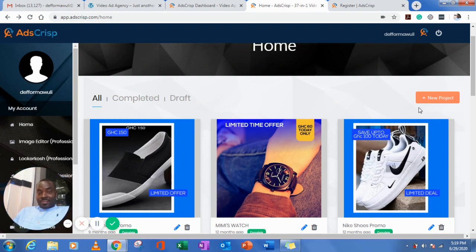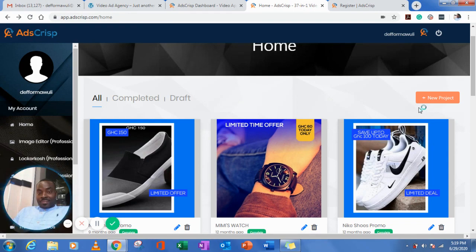Step one, choose your platform. Once you are logged in to the software, you'll be directed to the dashboard of the software.